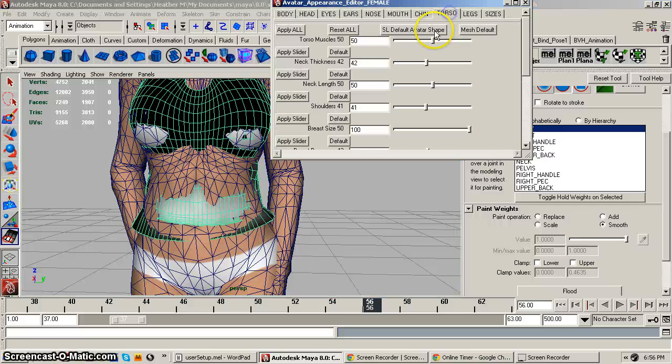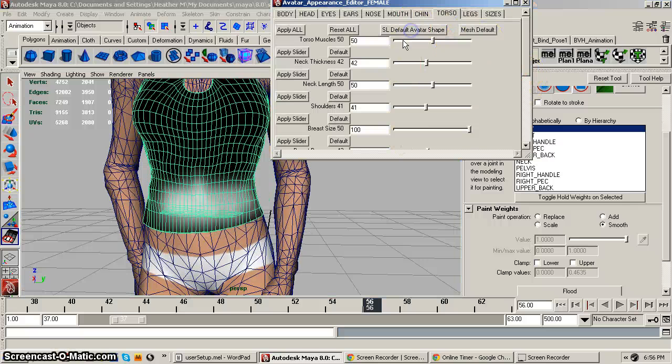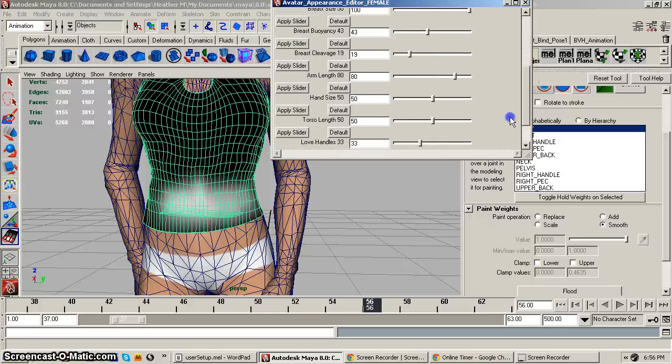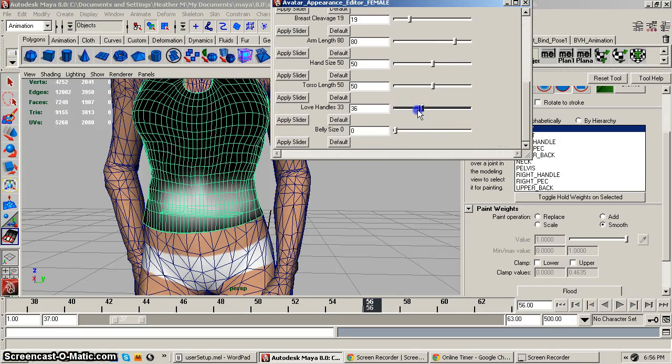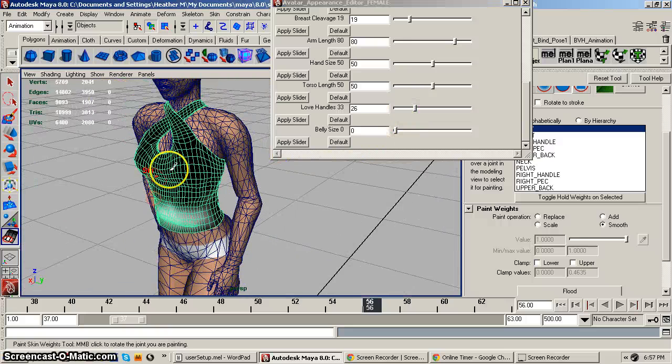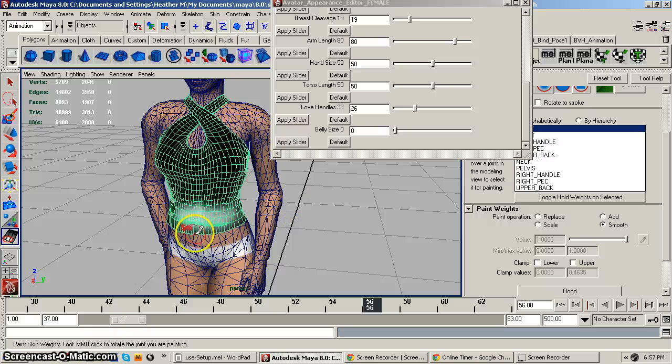But overall, if we were to go to the default avatar shape and come down here to the love handles, you can see that the love handles look pretty good. They do start to show some poke through. Like I say, nothing's ever going to be 100%. Like I said, I was talking to a really well-known designer last night, and she's going to do probably 3 sizes of fitted mesh, weighted for the extremes. You don't actually change the shape of the mesh itself. You weight it to the extremes.